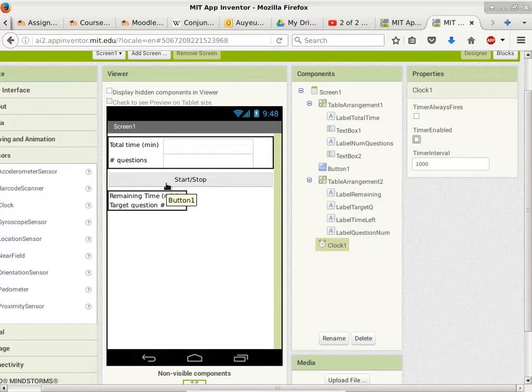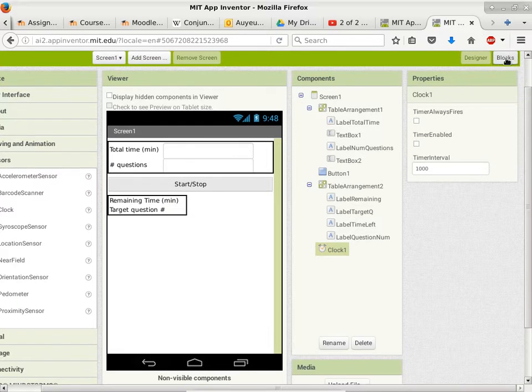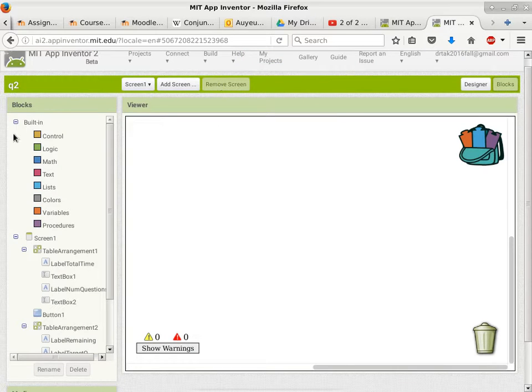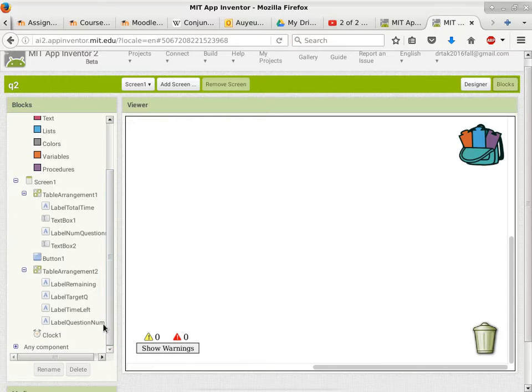Okay, all right, so let's go to the blocks and actually do some coding. With this one, I'm going to start with the initialize, because the initialize actually doesn't have much to do. It's only when you click on a button that you have to do some computations. So we go to the button, there's only one, and say when the button is clicked, we have to do the following. The first thing we need to check is, am I stopping, pausing, resuming, or starting? Okay, so there are a few things I need to check here.